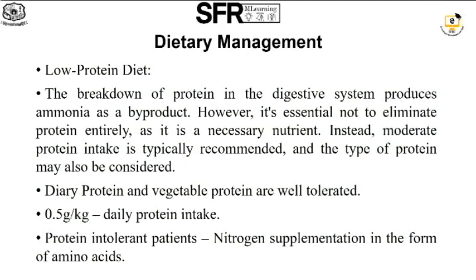In certain patients, dairy protein and vegetable proteins are well tolerated, and they may accommodate up to 30 to 40 grams of vegetable protein per day. Typically, a person with hepatic encephalopathy can take up to 0.5 gram of protein per kilogram of body weight as their daily intake. The ammonia levels in the blood, and urea and creatinine levels in the urine, need to be continuously monitored, and everything needs to be assessed properly before recommending a particular protein to the patients.